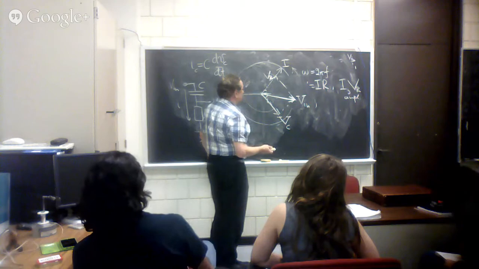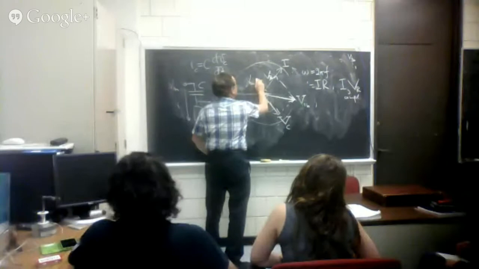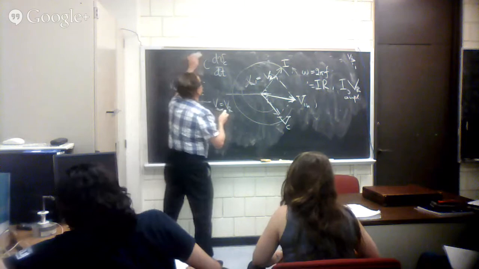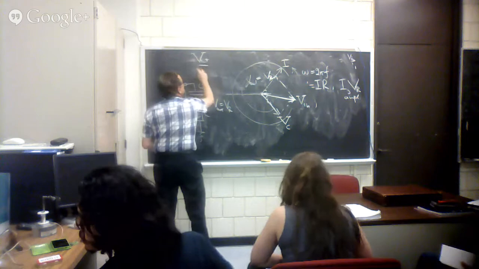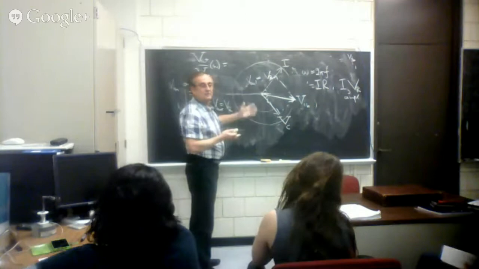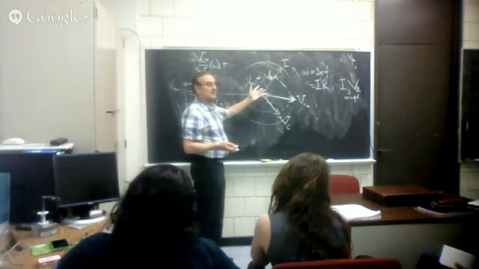All right. So V in and V out are identified. And now we can derive formulas. And we can also derive the phase shift. So we derive first the formula for the transfer function, V out amplitude divided by the V in amplitude, as a function of omega. And that's just, as I said, the easiest part. Once the picture is good, that's only a couple of minutes, Pythagorean theorem, and you're done.